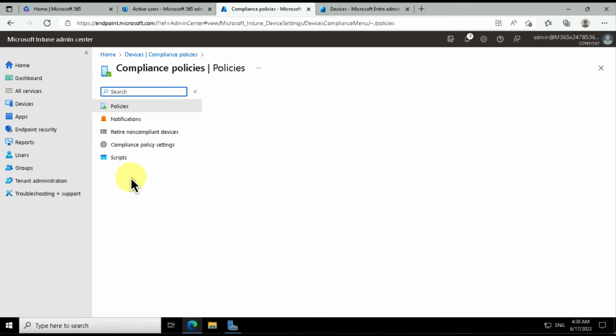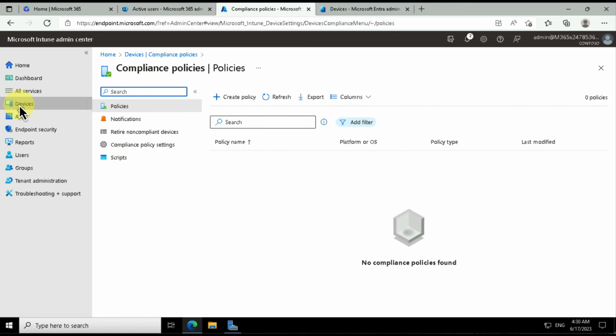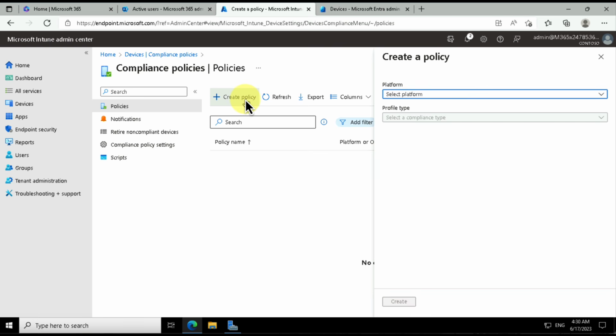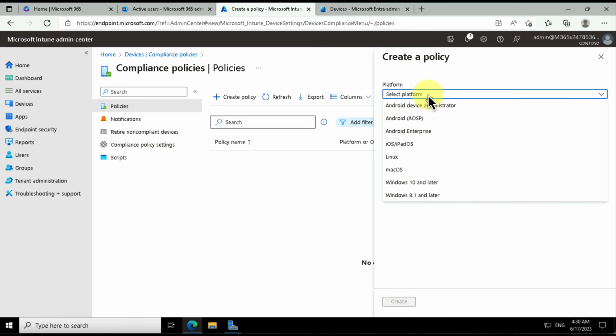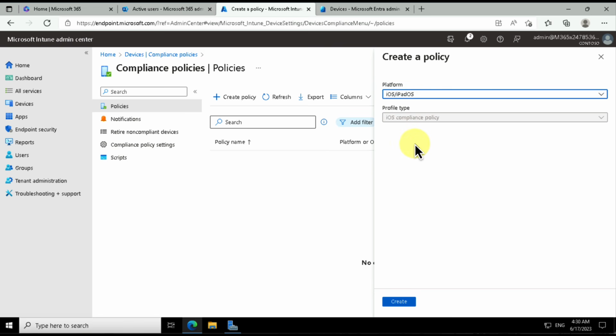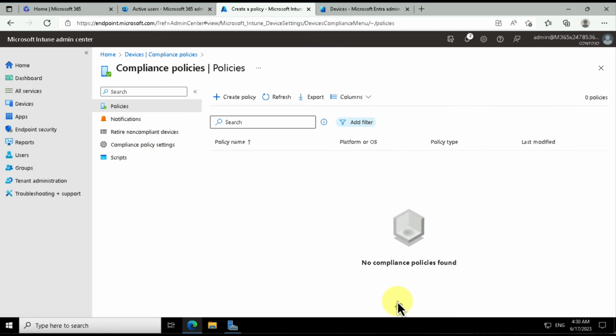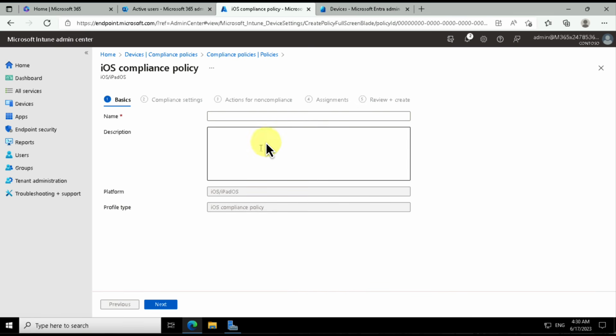So, for example, with compliance policies, I can create different types of policies. I mentioned earlier that, for example, if I've got, let's say, Android, or let's do iOS, for example, users bringing iOS devices onto my network, I can call this my Oslo compliance policy. Okay, so I'll call it my Oslo compliance policy.